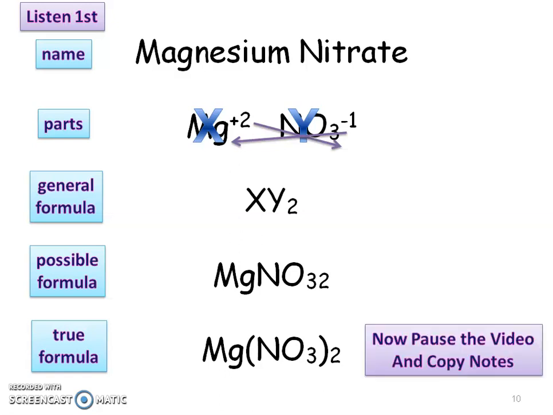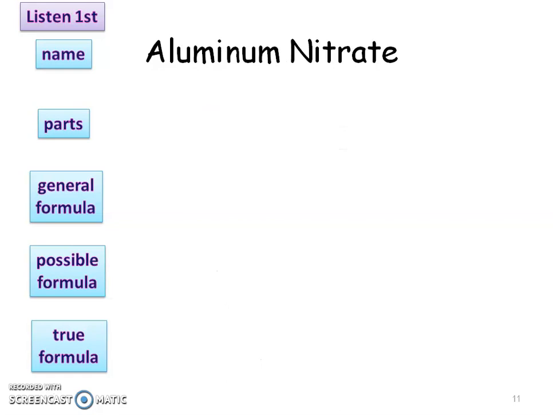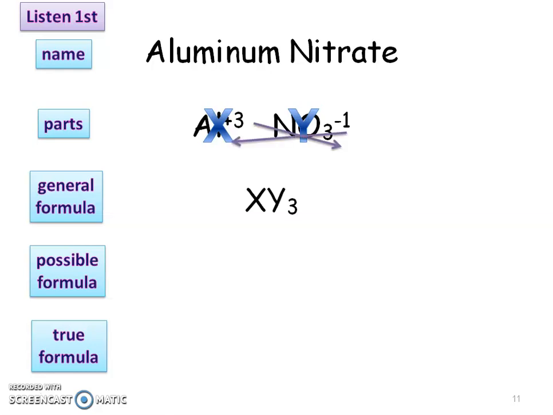Pause, write this in. All right, let's look at aluminum nitrate. So you should know what nitrate is. Find aluminum. Hopefully you paused and found aluminum to be +3, nitrate to be -1. All right, let's come up with that general formula. X, Y, our charge numbers are different, so crisscross. Our general formula is going to be X, Y, 3. So I have 1 X component and 3 Y components. So, ooh, again, doesn't that look funny? I have 1 aluminum, 1 nitrogen, and 33 oxygens.